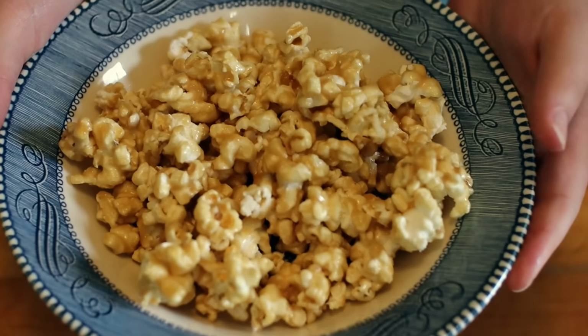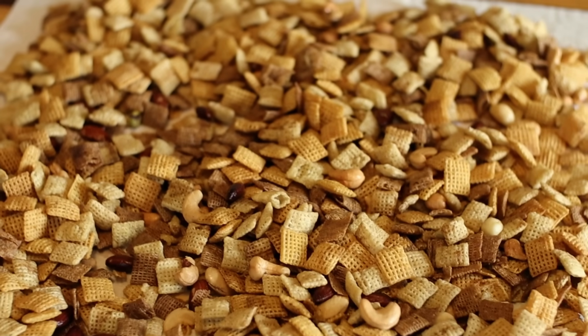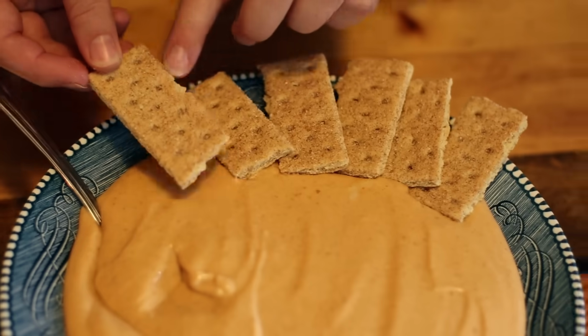Fall is certainly in the air, and it's the perfect time for fun autumn flavors. We hope that you enjoy trying out these delicious fall time snack recipes at home.